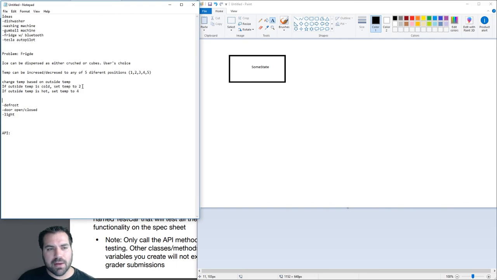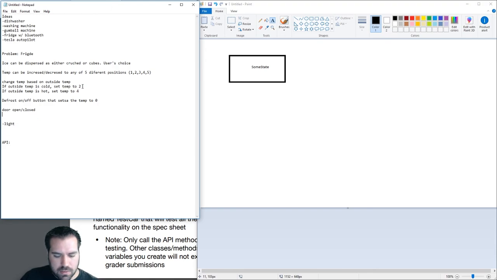But then how do we go back from 1 to the previous? Maybe it's a defrost. Can we have this as a switch? We'll have that just set the temp to 0. Looking at you, mute button on the TV.